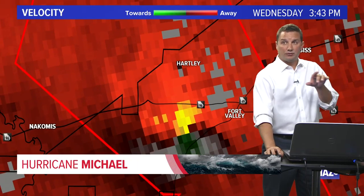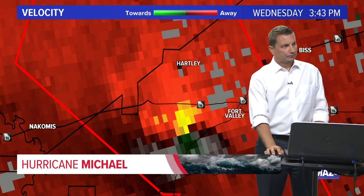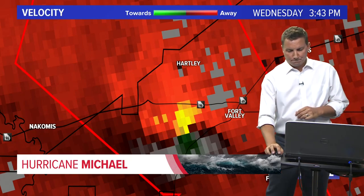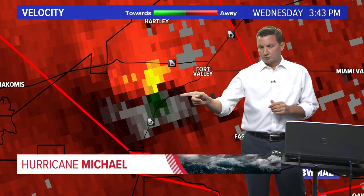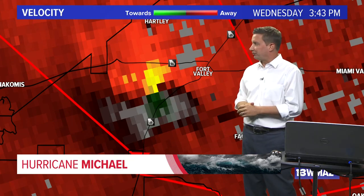Guys, y'all looking any other ripples you see out there? Austin, yes. Yeah, so check this out. I've been tracking the tornado over here on our GR2 Analyst radar, and it produces an algorithm that can tell you the probability of a tornado on the ground. And with that strongest gate-to-gate shear here, GR2 Analyst is still giving a 41% chance that there is an EF1 tornado within that strongest gate. So still a very dangerous storm there. Good information, Austin Cheney. We appreciate it. He's watching over there with a different product that we're looking at. Courtney's over there. Team coverage going on here, watching it from every angle.